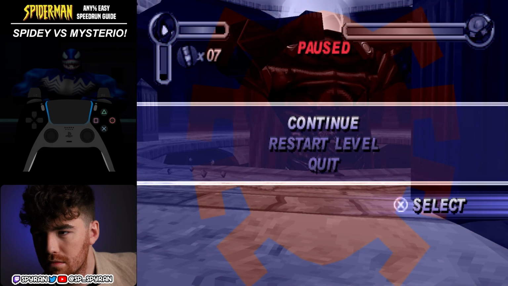Phase 2, basically, you want to just keep spamming web balls, so keep up and triangle held down. You want to start doing that when his arms start lowering. So you can see now he's about to raise his arms. As soon as his arms start lowering, that's when you want to start holding down triangle and up, because that's when it'll start actually locking on to the points it needs to.